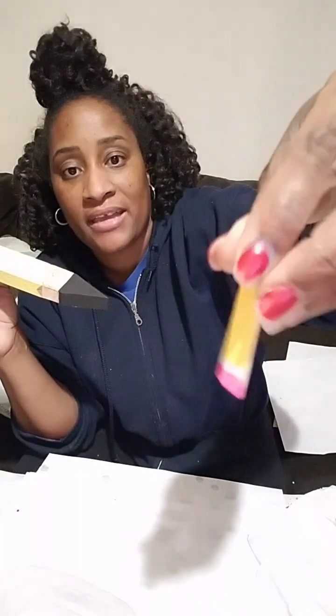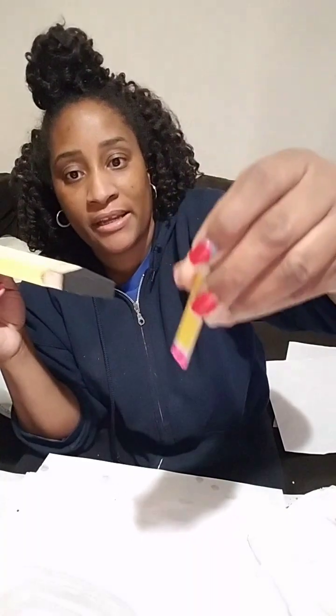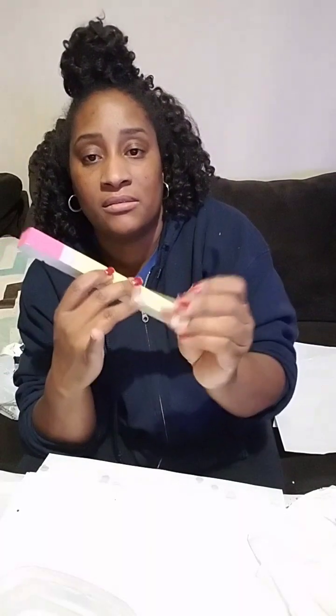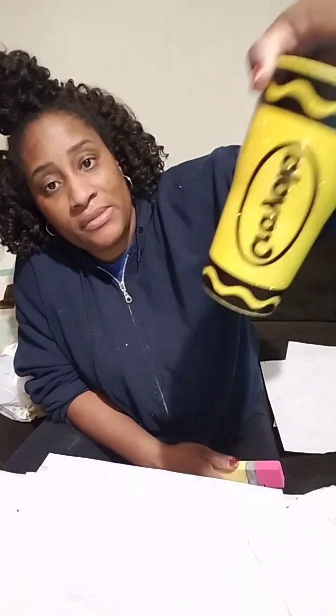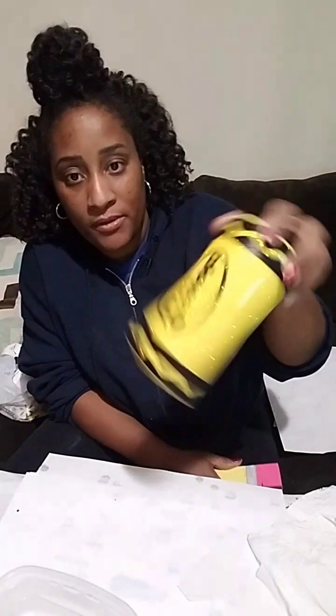And this one is actually a plant stake. When you do your garden, you stick it in the ground. It was really long, and I just cut the end off and sanded around the edges. It was the perfect little pencil shape. The Crayola, yes, this is vinyl. And you could actually do this with clear Waterslide, but this is vinyl.